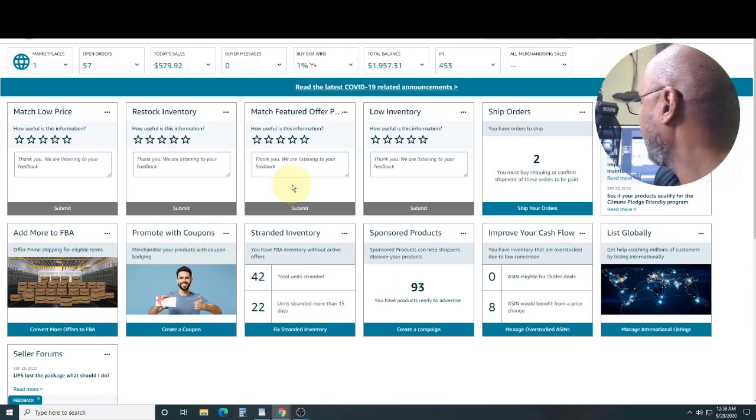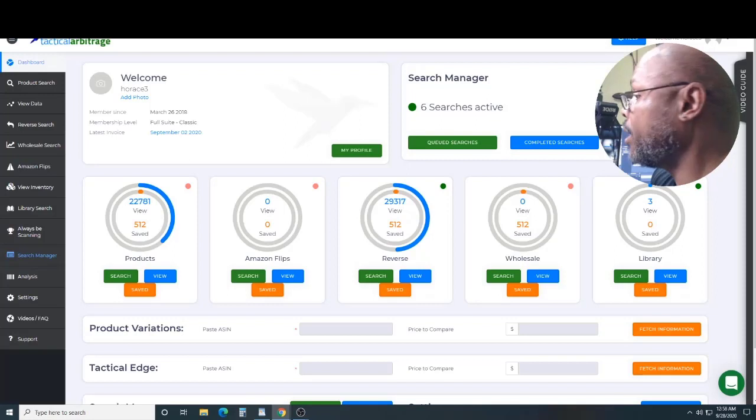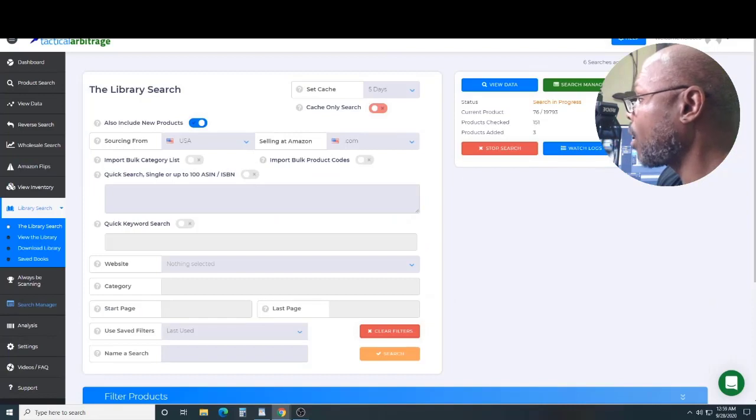But just to give you an example of the types of numbers that I do, and there are not very many videos that I make that I don't talk about the software Tactical Arbitrage, because that is the lifeblood of my business model, because inventory is the lifeblood of your business. If you have no inventory, you have no business. Okay, now we've already got 3 products added, but we don't know if those are a match or anything, so we're going to let this continue to search and we'll come back to that.